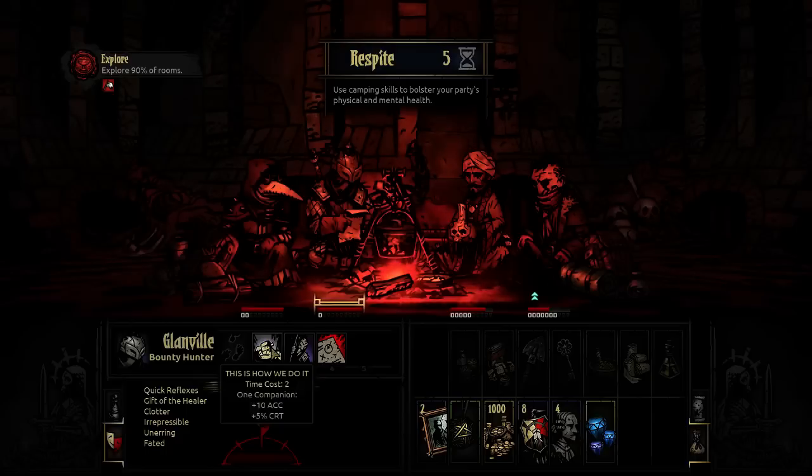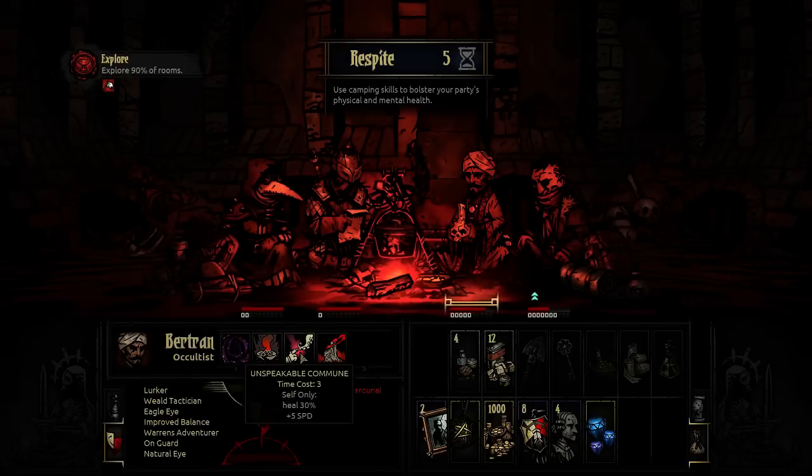Scouting would be good. 10 accuracy and 5 crit chance. Who would I use that on? Well, the occultist is a good choice. Okay.